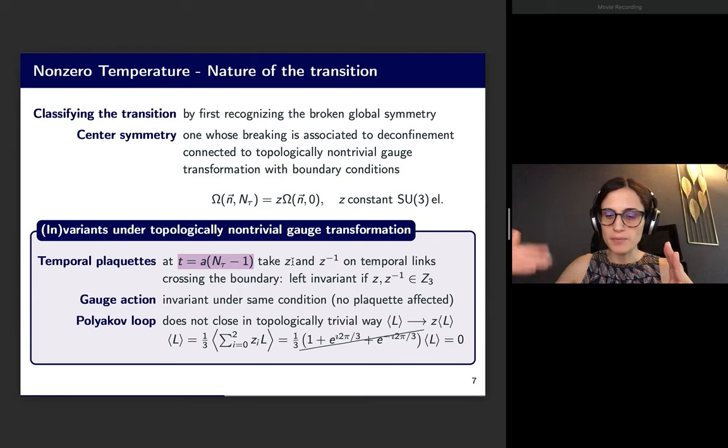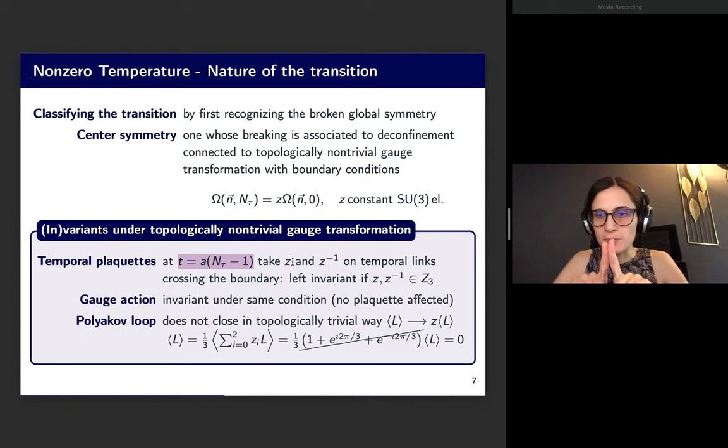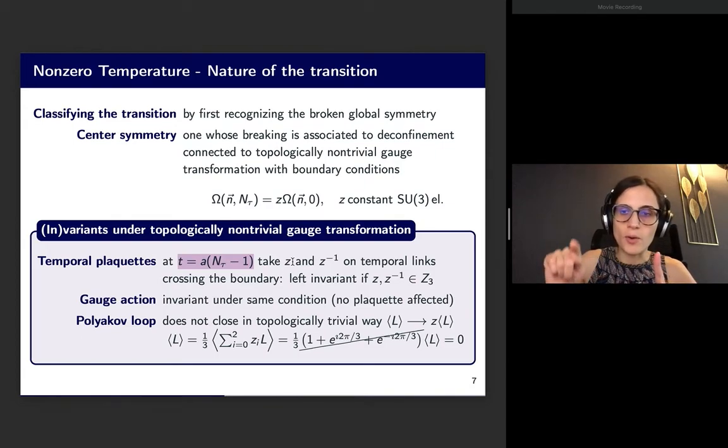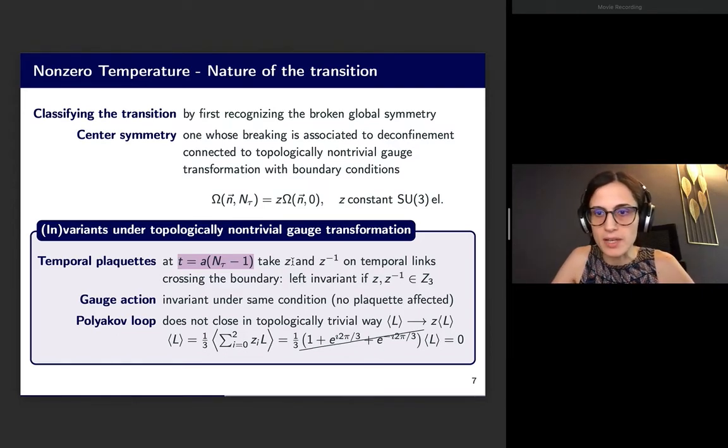So we get a transformed expression for the plaquette that contains this z and z^-1, and they do not happen to be close to each other, because you need to follow the path of the plaquette, and you need to transform the links sequentially, and you have the transform of the spatial link in between. However, if this z and z^-1 were not just constant SU(3) elements, but elements of the center of the group, which we know are those elements that commute with any other element in the group, then they would be able to go through the other quantities in the transformed temporal plaquette and just cancel each other, leaving the plaquette invariant.